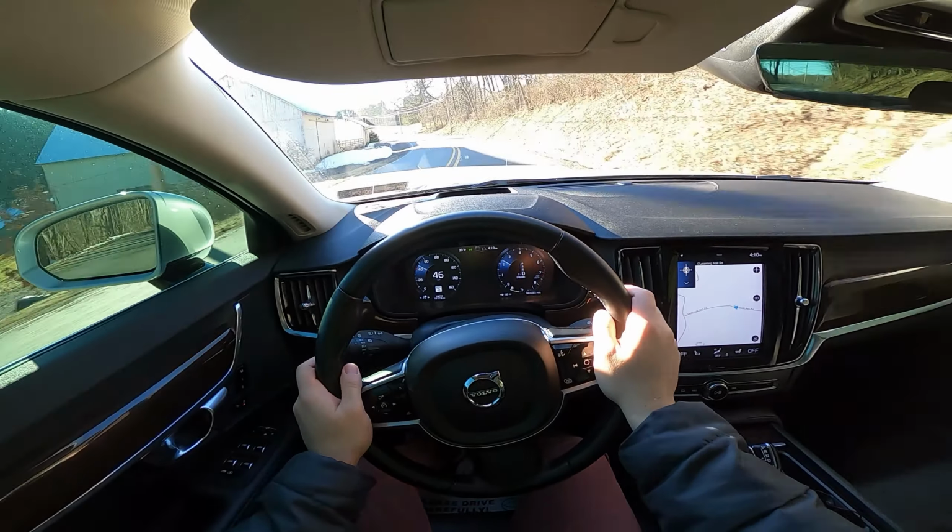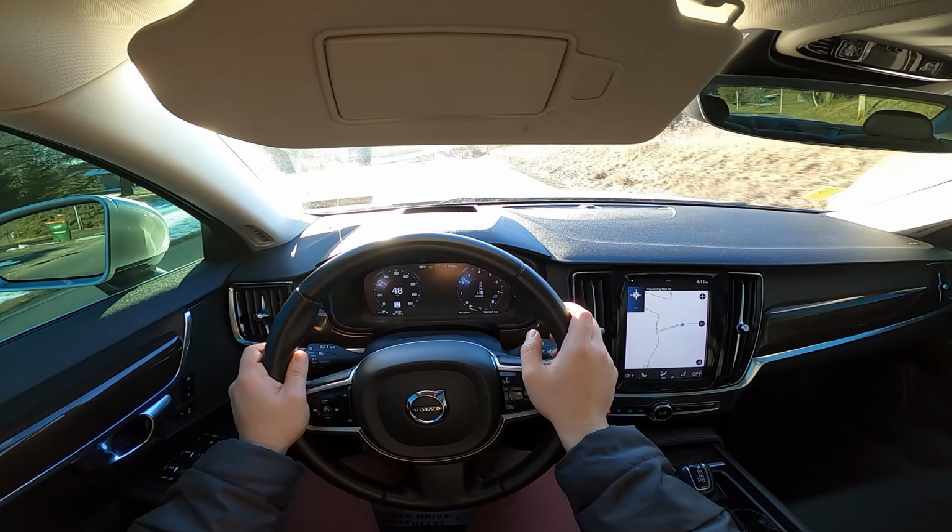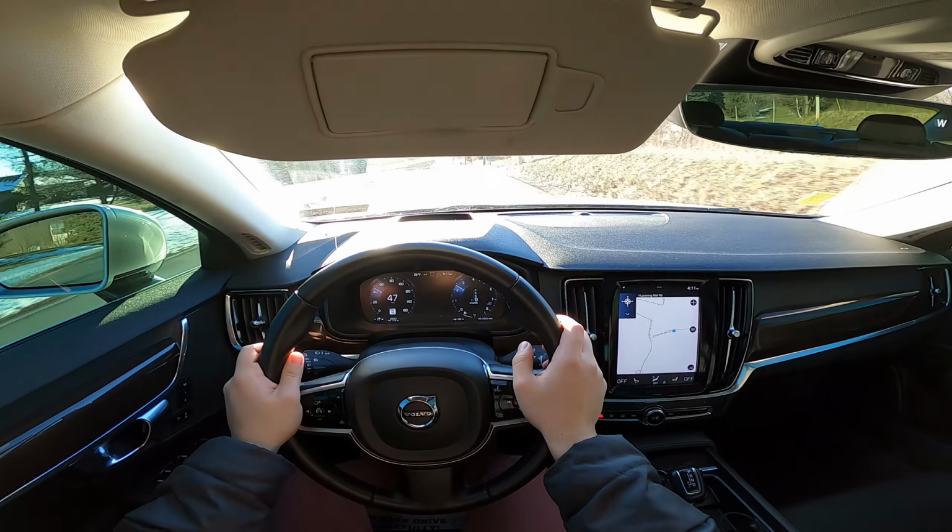I mean, if you're just somebody that likes to drive it around as a commuter, that's great, because the Eco or Comfort is fantastic for that. But if you want to get a little more enjoyment out of your commute, dynamic is a really cool drive mode. I can't believe how it changed the way the car behaves. It's completely different.